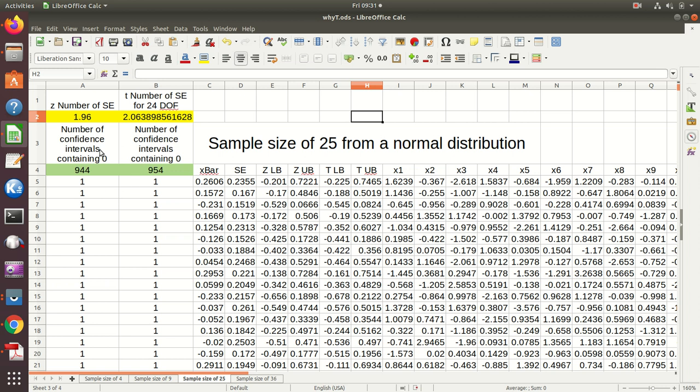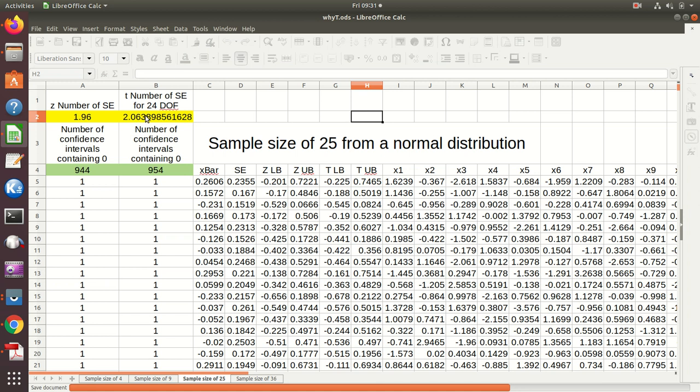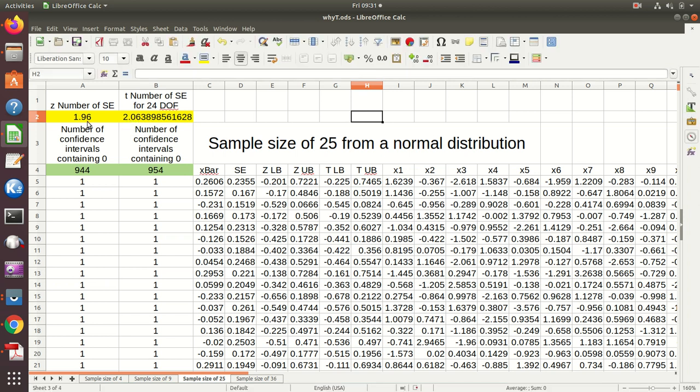Now, as a general rule, though, once you hit 30, statisticians pretty much say, hey, it is okay to go with the 1.96 Z number instead of the T distribution's number. And sure, that's fine. Again, even at 25, we are really close to the 1.96. If in general you were just using the number 2 as opposed to 1.96, well, yeah, then we're even closer. This is definitely very close to 2.